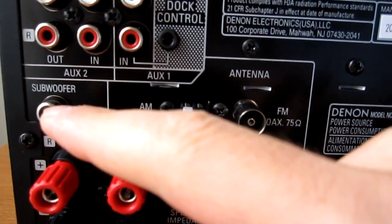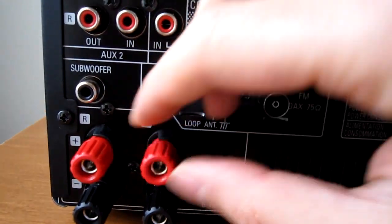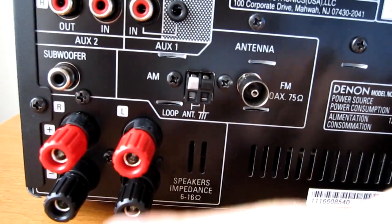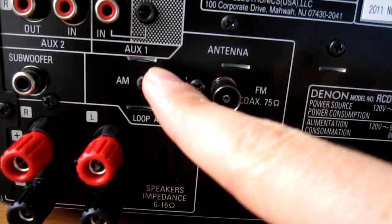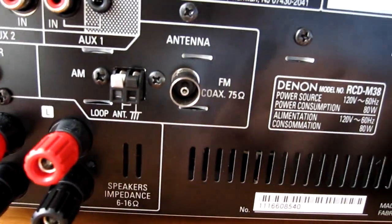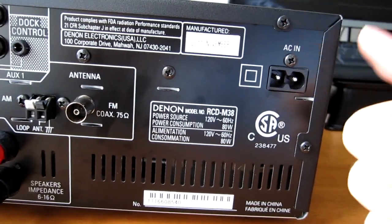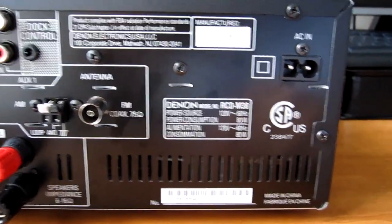You get a pre subwoofer out as well. These are your speaker cable connectors. The cables that come with the device, you stick the cable in there. You can also use what they call banana plugs as well. Your AM antenna connector, your FM antenna, F-type plug, and let's see what else. And here's your AC port. It's nice that you can disconnect the cable. Makes things a little bit easier compared to other devices where the AC cable is fixed on the unit.